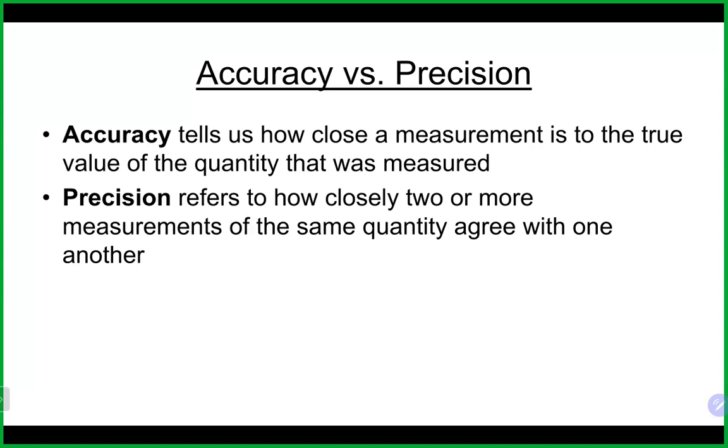To illustrate this, if we were to throw some darts at a dartboard, and the goal is to hit the bullseye in the middle. If I take my 3 darts and throw them and go here, maybe I missed the board, or a bad shot. Am I accurate in this case? I am not, because the goal is to hit the center. Am I precise? I am not precise because I am all over the place. I might even hit somebody standing next to the dartboard. So I am neither accurate nor precise in this case.